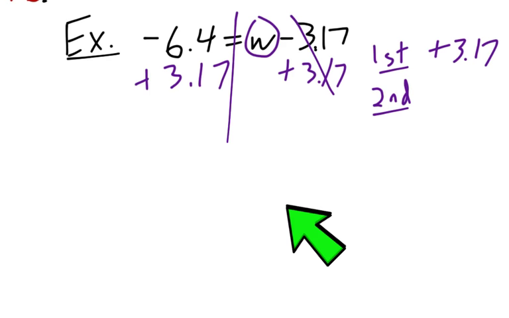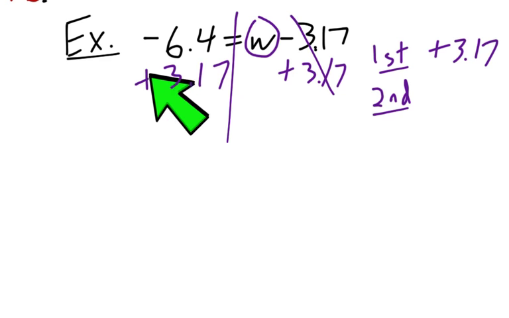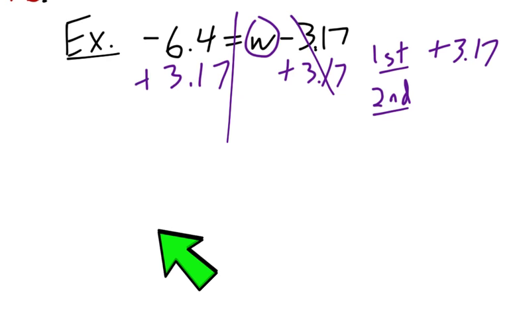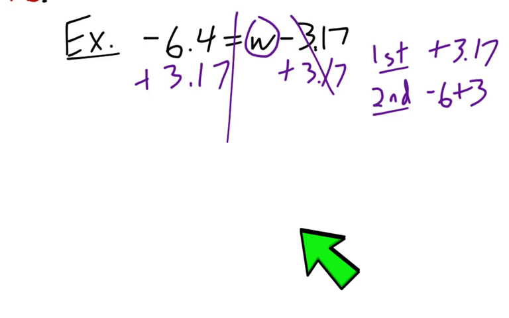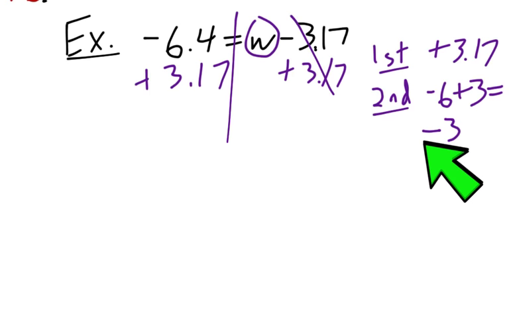Second step, I want to estimate and I want to determine my sign. I'm going to look up here for a second. This is really a negative 6 because that 0.4, it's less than 5, so it keeps it the same. So negative 6, that rounds to 3. So I'm going to think of these as negative 6 plus 3. And what are my rules? These are unlike signs. So I subtract them and keep the sign of the larger number. So it would be negative 6 plus 3, and it's going to be a negative 3. So we've determined our sign, the larger number is negative, so our answer is negative.